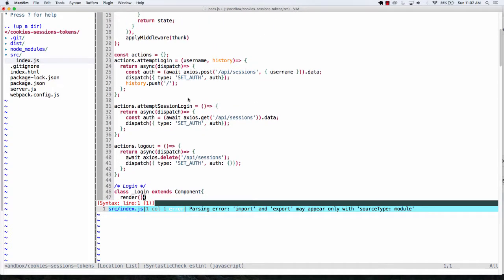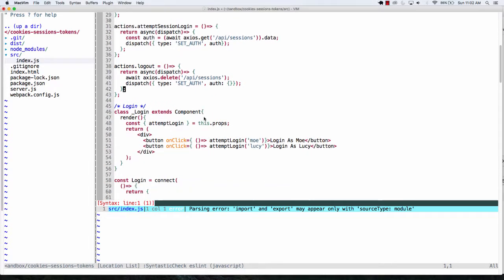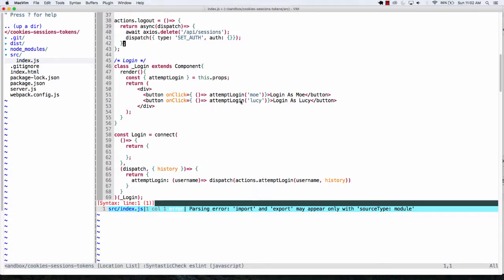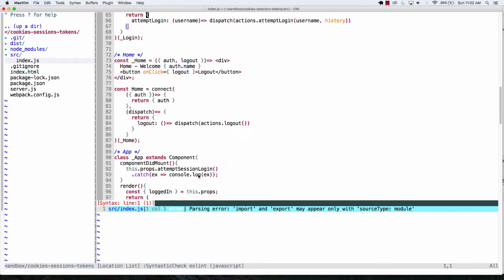I mean, in the end, nothing's going to end up changing unless your store ends up changing. So you have to look at your thunks and how those thunks are dispatching plain old actions to your store. Then you have to take a step up and see how those thunks, or if you're writing this, you're going to end up calling those thunks from parts of your UI, whether your login or whether your home page.